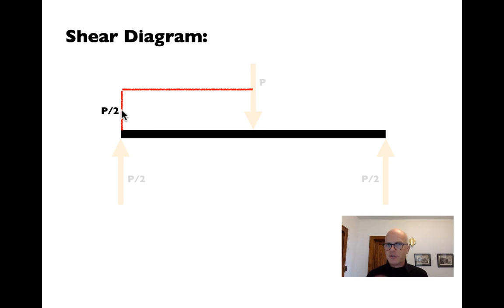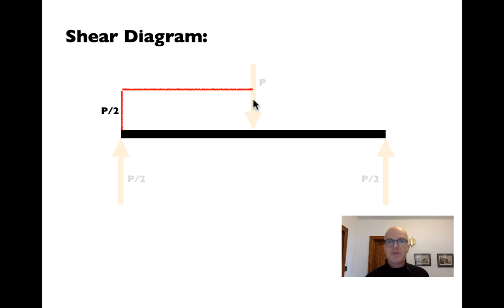We can draw the shear diagram on whichever side of the beam we want, positive or negative. I'm going to start by drawing positive because there's a nice little mnemonic where we try to tell ourselves the story as we go across. So here, the arrow is pushing the shear diagram up by P over 2. We come over here to the midpoint, and now we think about what happens when we go just a little bit past that load at midspan.